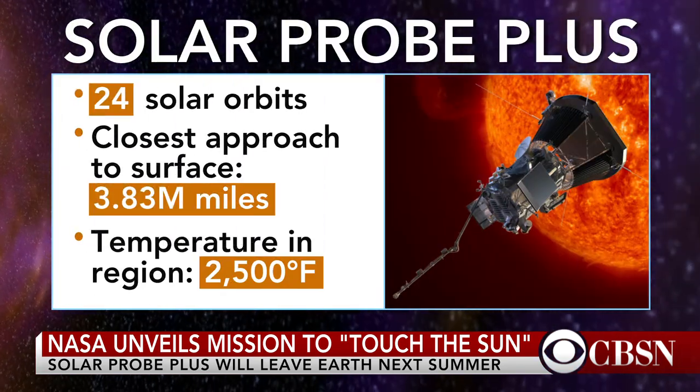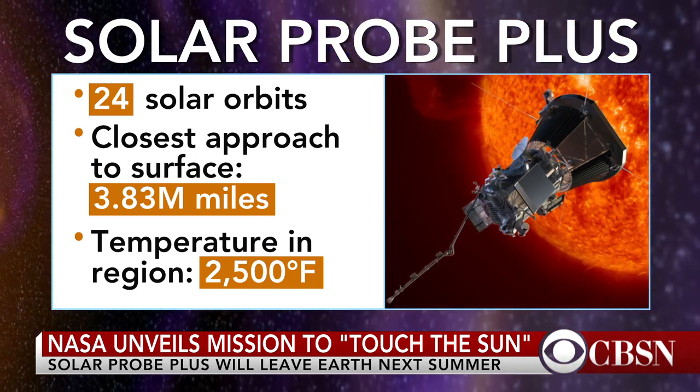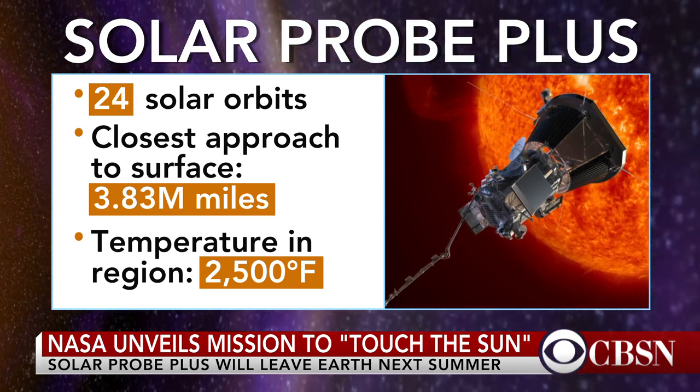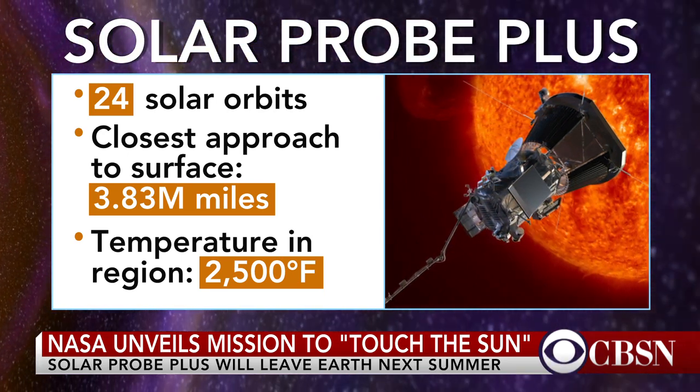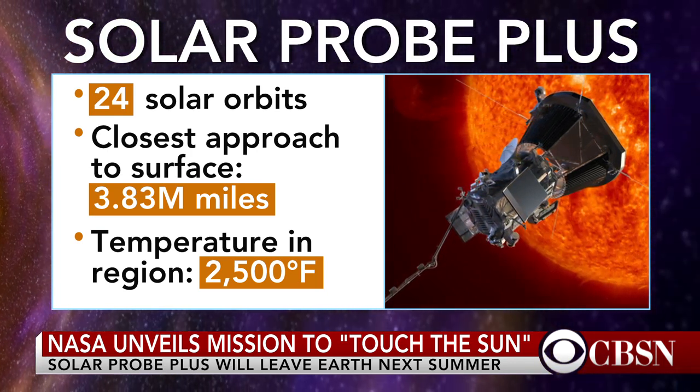The other part of protection is twofold. One is that the solar panels generating electricity for the spacecraft and used for sensor mounting will be foldable, so as they come in close to the sun they'll be able to fold those panels out of the way so they won't be subjected to such great heat. But then as the spacecraft orbits out away from the sun, those panels can be deployed to generate energy and pull in the data they need. At the same time, there are little tiny fingers that can poke out from behind the heat shield that will be able to withstand the temperatures so they can gather data about the activity of the sun.